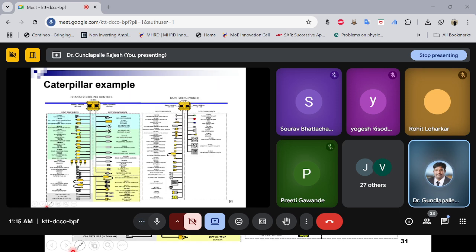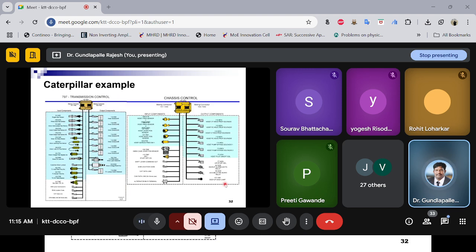Inside the braking and cooling system itself, we have this many input components and output components, and for monitoring, we again have input components and output components. If you see the input components, you have a test switch, rear gear wheel speed sensor, left rear wheel, right rear wheel, auto rotor on off, brake cooling pump speed, radiator fan speed, brake oil filter. So many inputs are there here. All these inputs are used to control your braking or cooling control.